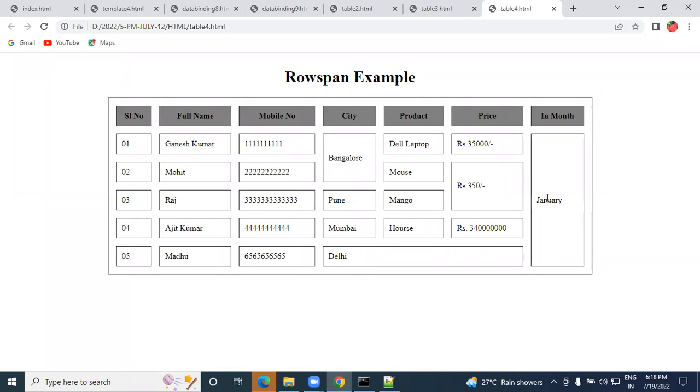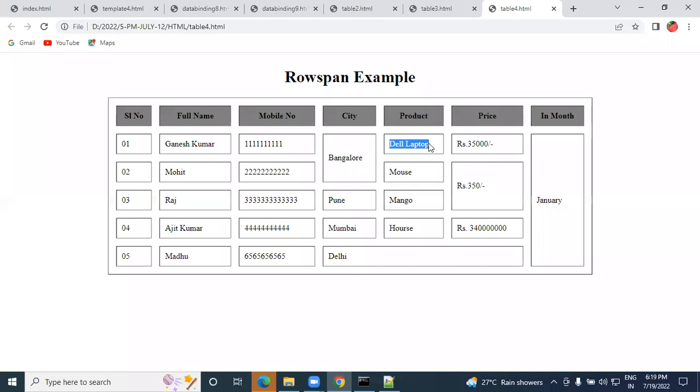Cell padding is used to give the space inside the cell, and cell spacing is used to give space outside of the cell. Between two cells, space will come from the cell spacing.